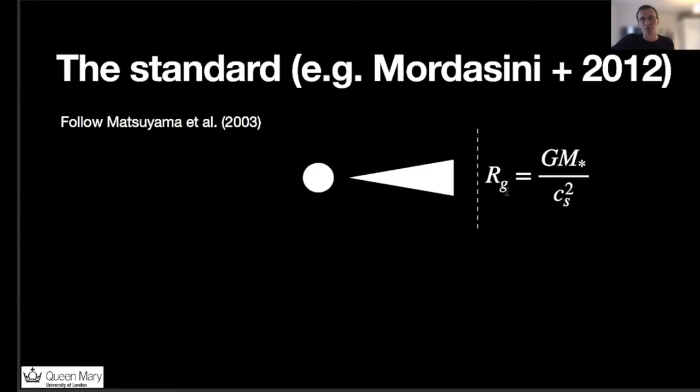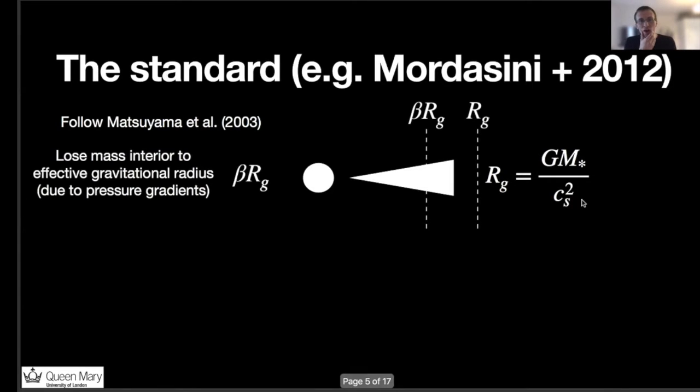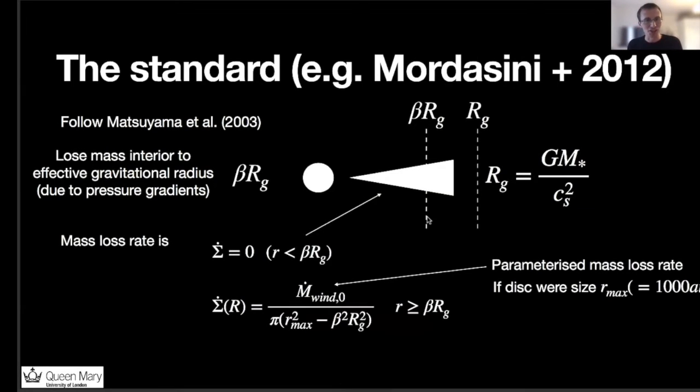So that's given by the gravitational constant times the star's mass divided by the sound speed squared. And that sound speed squared is just related to the temperature. So external to that point, you'd expect material to be able to escape the star. Next slide, please. But in reality, material can escape from further in, from what is called the effective gravitational radius. And that's because you have pressure gradients, which can help give material a kick out of the system. And then next slide. There's quite a lot of little transitions.